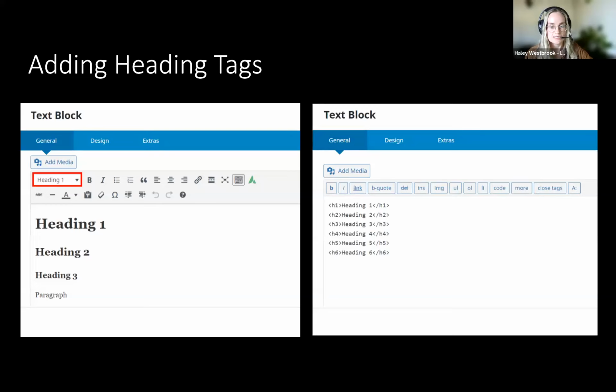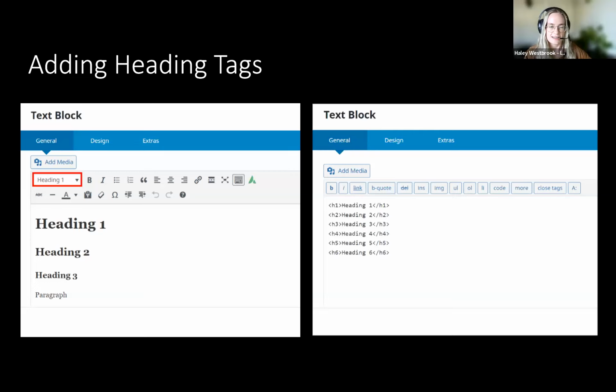And that's important because that's what the screen reader is actually looking for when they're scanning the page. I think a misconception sometimes is that the headings are just about the style and what they look like. So you could think that, oh, if I want a heading level 2, I can see what font that is, I see what size it is, I know it's bolded, so I can make my text look like that. And on the front end, it would look the same. But when a screen reader is scanning your site, they're not going to pick up that that's a heading. They're going to skip right over it. So it's important to actually add the tags and not just do it for the styles.